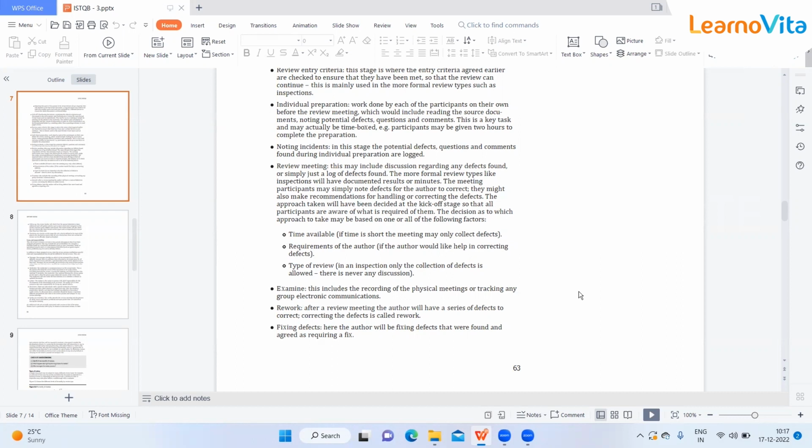So now, in the review meeting, what everyone will do: in the kickoff meeting, we have just discussed everything. After that, in the individual preparation, we have prepared everything on our own, and we have decided what we have to log under noting incidents. We have just provided the defects or logged the defects, whatever we have found under that particular document.